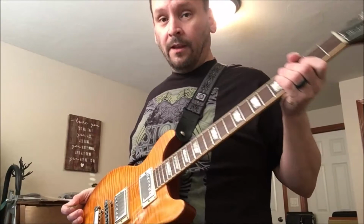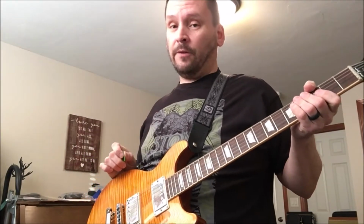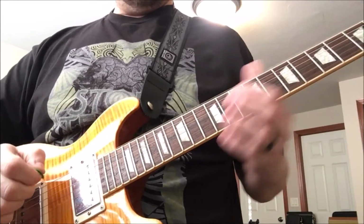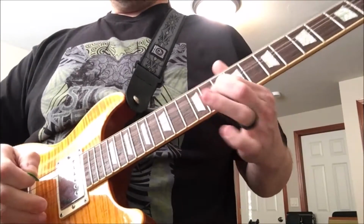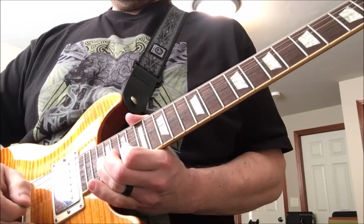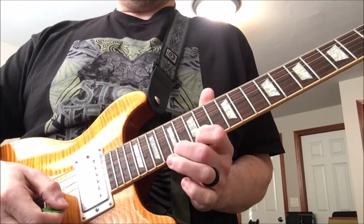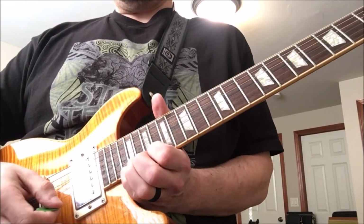Alright. So one of the big complaints I have with it is that it's hard to get to the 24th fret. I know it's a 24 fret guitar, which is cool, but it's hard to get to the 24th fret. For example, just gonna play a little bit of lead here in E. Now try to go to the top. My hand, it cuts me right there. So just trying to slide in. So look at where I'm at. I'm actually at the 12, 15, 17, 19, 20, 21. It slides me right to, with my pinky, the 22nd fret.